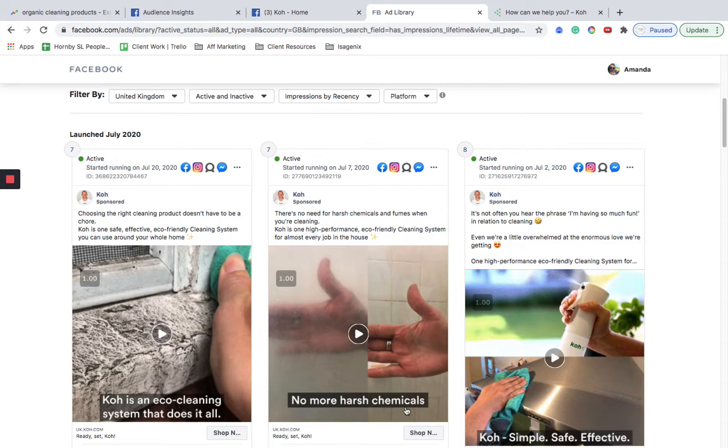You might do like no more harsh chemicals, but in here, rather than just saying our eco-friendly cleaning system, you could add in there our eco-friendly cleaning system is scientifically proven to kill 99.9% of germs. And all of a sudden, if someone sees Co's ad plus your ad, even if it's got a similar message, that one thing that you've put in there which says it's scientifically proven to kill all this stuff is going to separate you from Co straight away, because they're going to see that and they're like, I want something that kills germs. Oh, this ad is saying this. And it immediately starts building up that trust and credibility a little bit sooner.